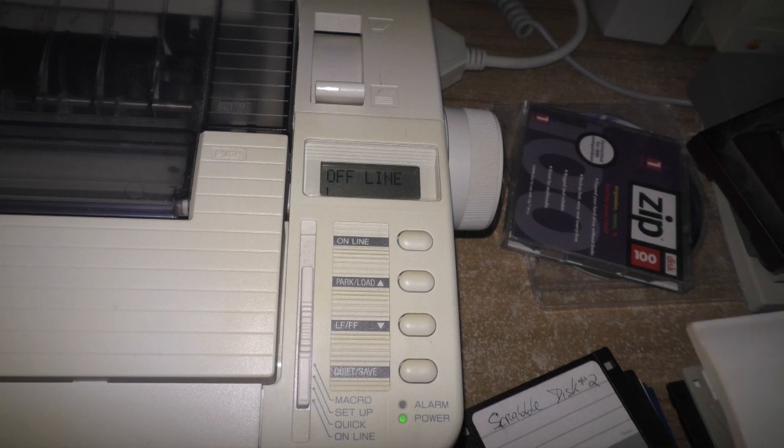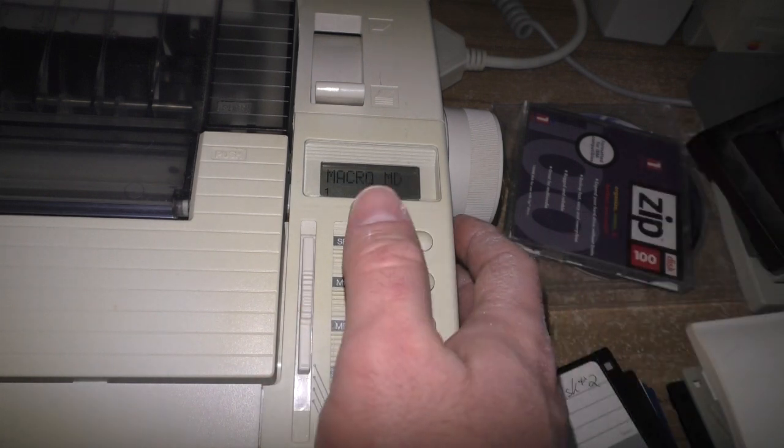So, why don't we do this? I'm going to run a factory test page, and then we're going to try some high quality printing. Let's see what it can do with the Tandy itself using the Citizen GSX140 driver. So let's go ahead and put it online. Oh, before we do that, let's go through these menus. I meant to do that and I forgot to.